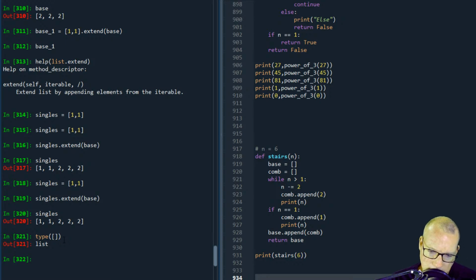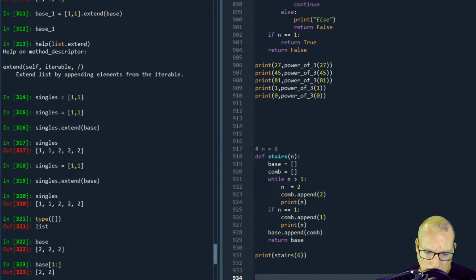So base. Oh, I actually want to try something. Is base still that? Perfect. So base. If I find an index at 0, I want to go here all the way over. But if I insert, if I do base 0, wait a second.